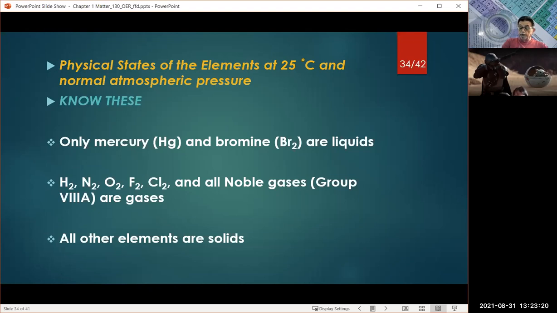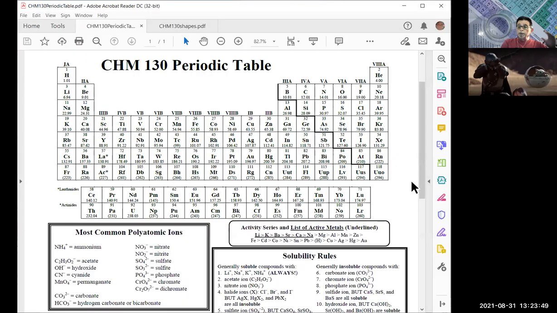One is mercury, which is Hg, and the other one is bromine, okay, which is Br2. Also, Br2, notice it has the subscript. That's one of the diatomic elements. There's 7 of them. There's one right there. Now, all of the noble gases. Now, what exactly is a noble gas? Well, what I've got to do is go back to the periodic table. Okay, on column Roman numeral 8A, which is the one in the far right. There you go. Which is right here.